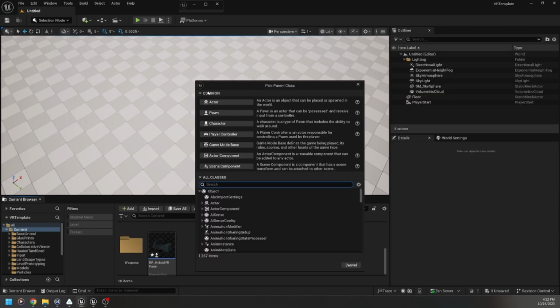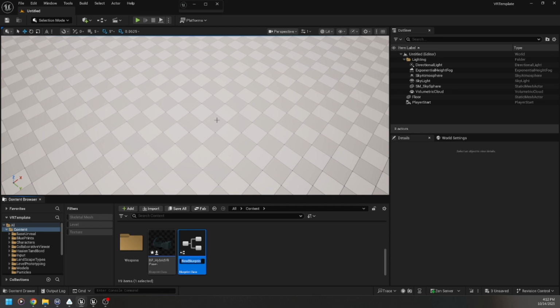Today I'm going to explain how to make an automatic spline placement and have your static mesh or actor be placed at the spline point in Unreal Engine. So the first thing you want to do is create a blueprint of the actor class and name this to whatever name you want. I chose to name it BP_SplineLiner.